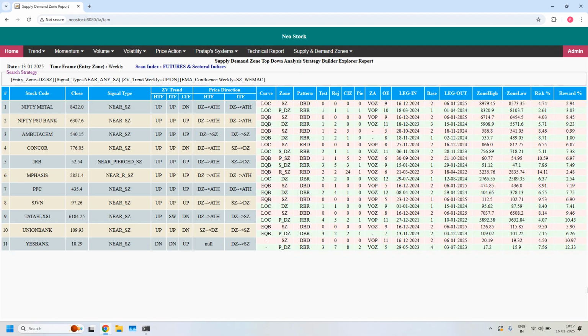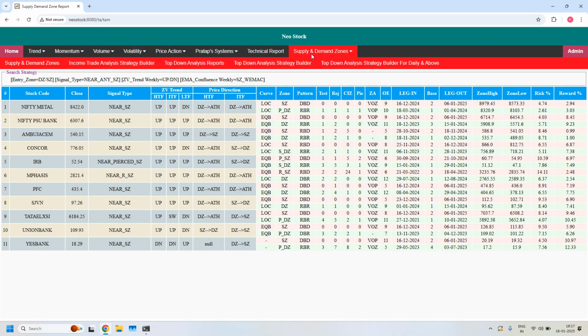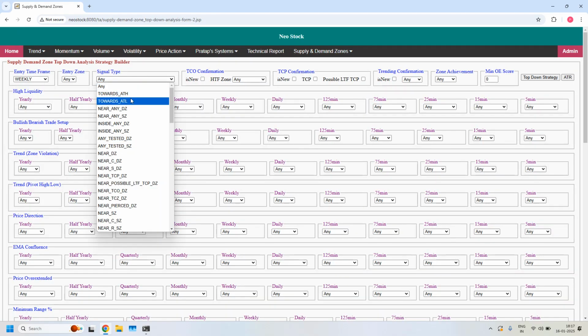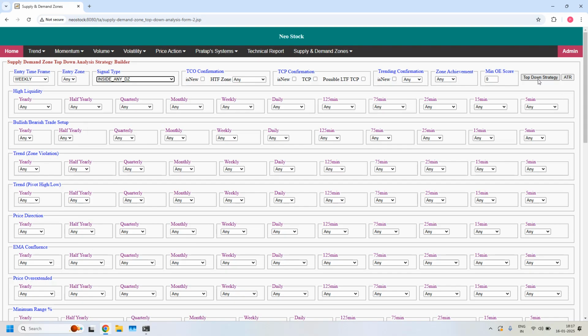And also stocks near weekly supply zone. Now the list is reduced. I think stocks near weekly demand zones we already filtered, right? These are not price closed inside. These are the stocks near weekly supply zone. The reason why we applied the filter is because the list is big. Okay, fine. Next time frame, for the weekly time frame, price closed inside the weekly demand zone.